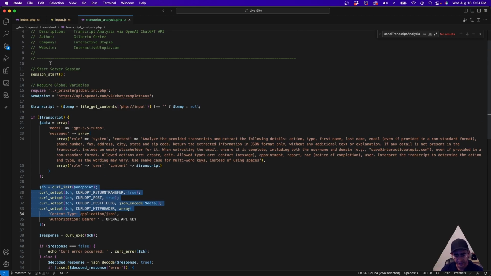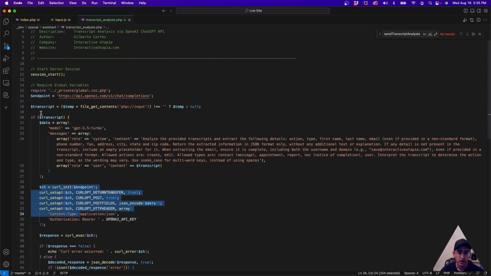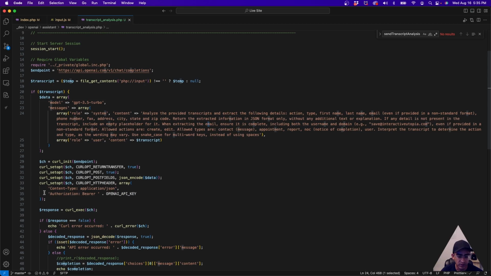Basically, we are going to get the variables, in this case the API key stored in here, which we're going to be using down here on the headers when we're setting the headers for the communication. So basically, we need to get the API key, and we need to get the endpoint.